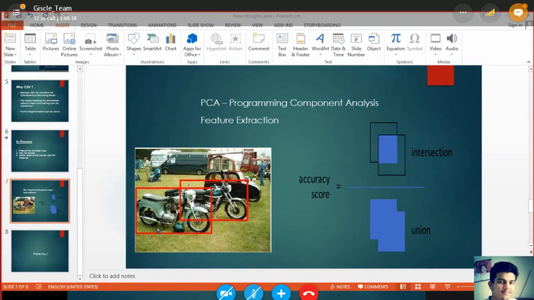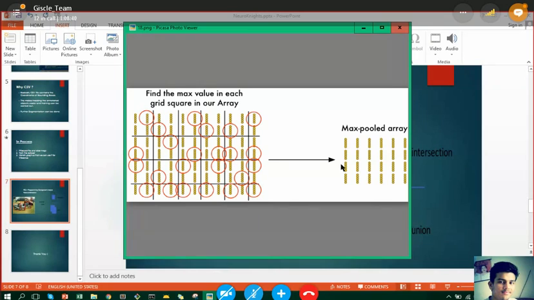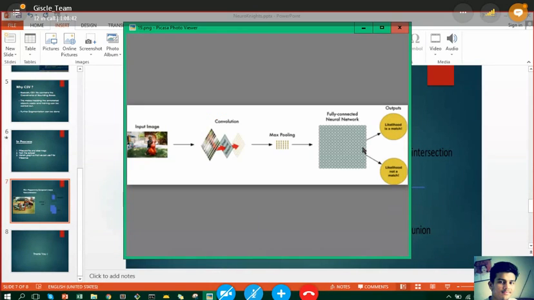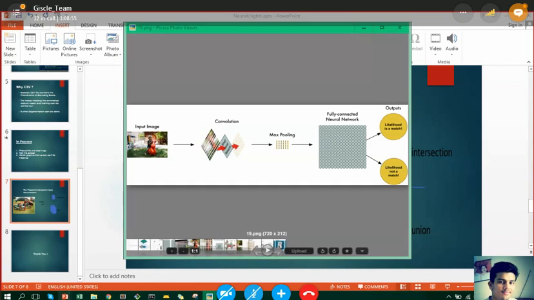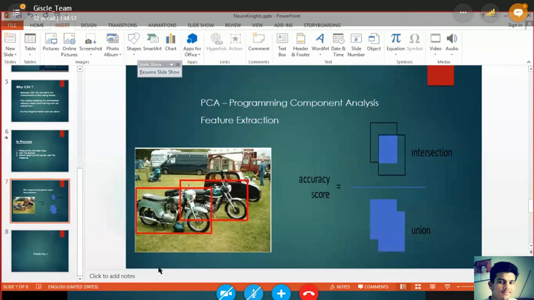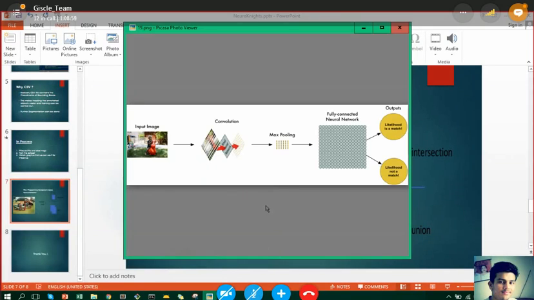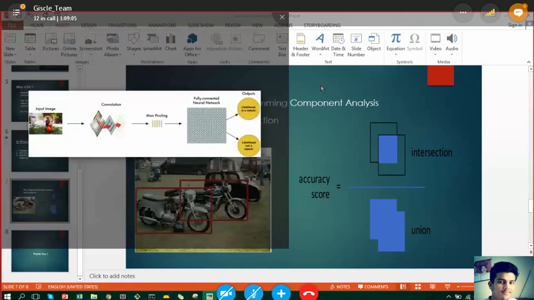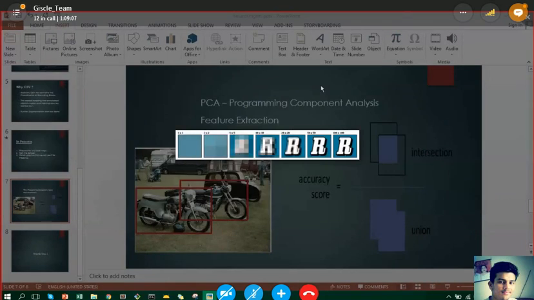Max pooling, what happens is that you will get that max pooled value here in the max pooled array. Once you have the max pooled array, you require a fully connected neural network. If your max pooling has information about a bike, there are two bikes on your image, you can see here, then it is obviously detected by the neural network. So it is a likelihood, a match, and you'll get that match in your image also, right?